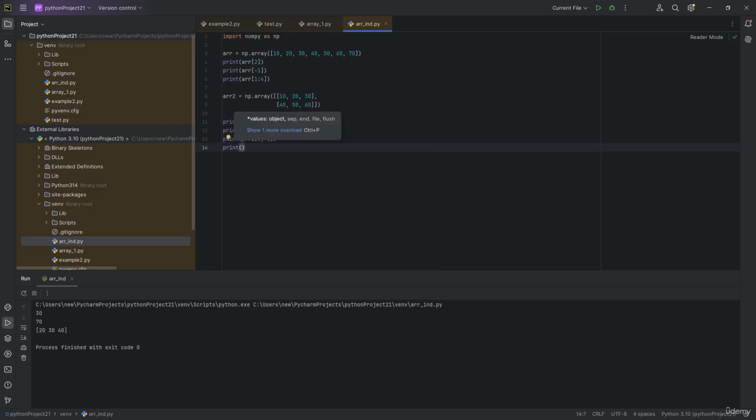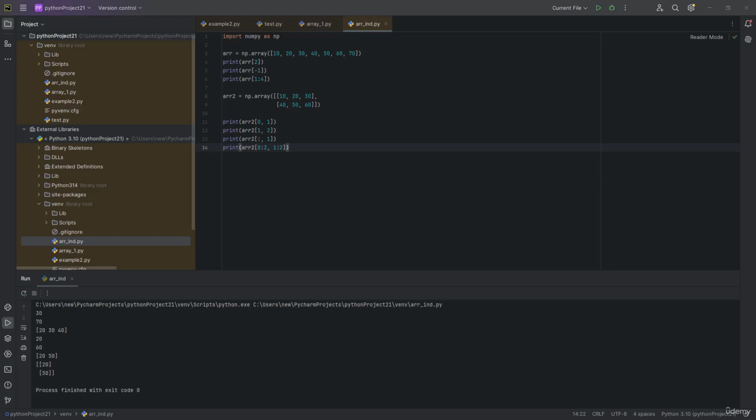I'm going to put in print ARR2. Then I'm going to put in secondary bracket. Let's say 0 is to 2, comma. And next one is going to be, as this is a submatrix, 1 is to, let's say 2. That should work. Now if I just print out the whole thing, this is exactly how it should print out the data. Okay? So now you know how you can work with 1D array and also 2D array.